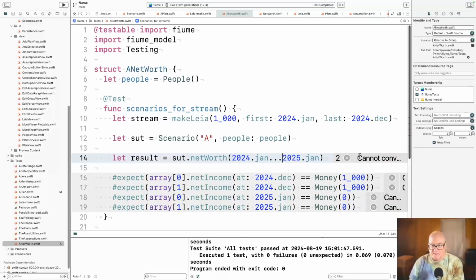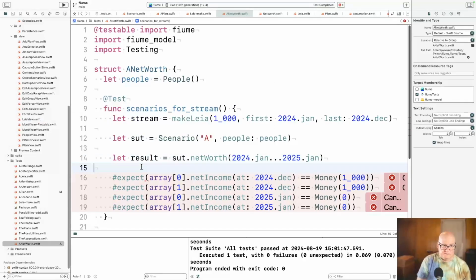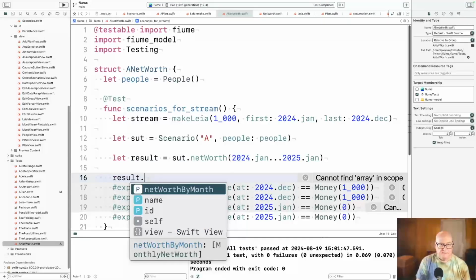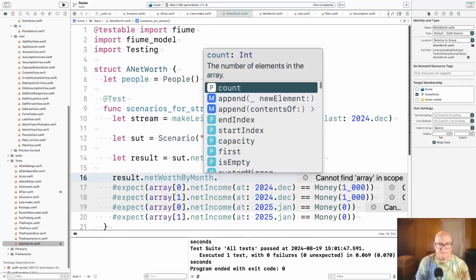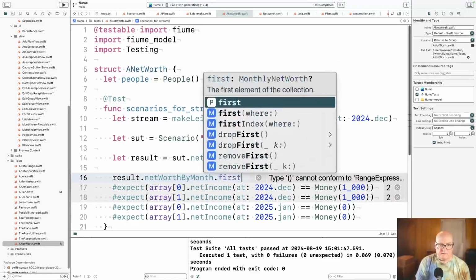Can I do that? Okay. And now result is scenario net worth. Net worth by month. Well, let's just say dot first.